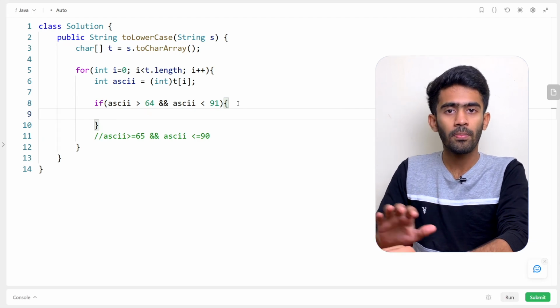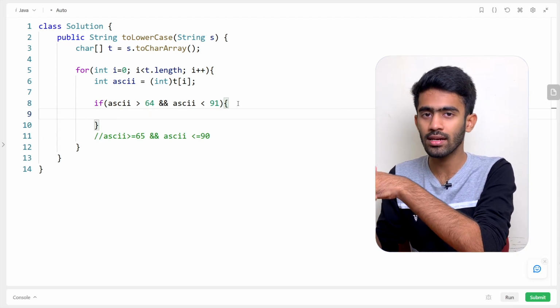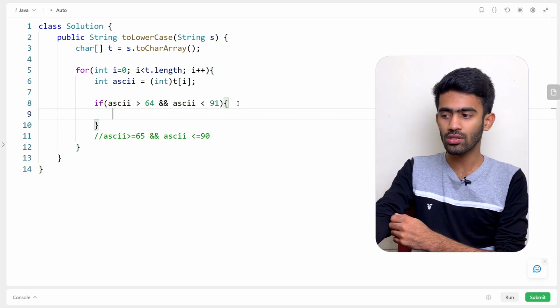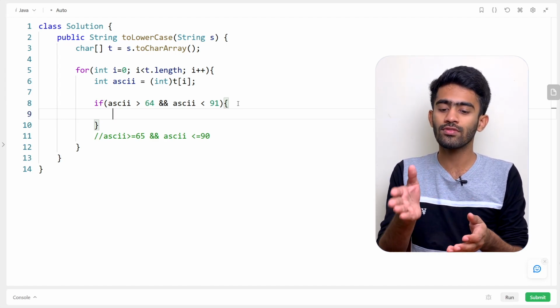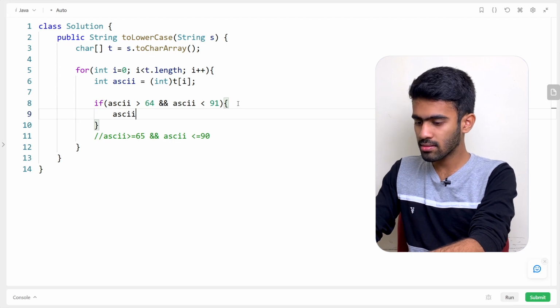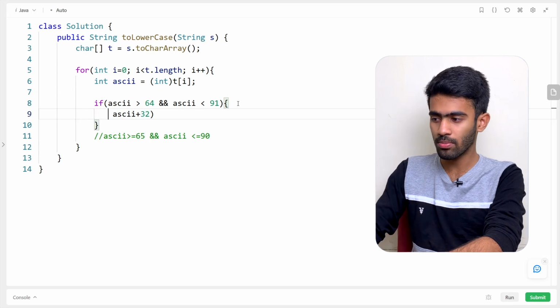Let's get to the part where we decide what to do if the condition is true. If the given condition is true, it means the character is in uppercase. So what do we have to do? We have to convert it into lowercase. What do we do to convert it into lowercase? We just add 32 to that number. By adding 32 to the ASCII value, we get the ASCII value of the lowercase counterpart, right?